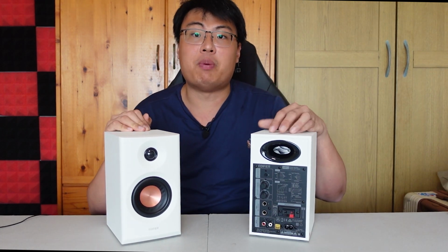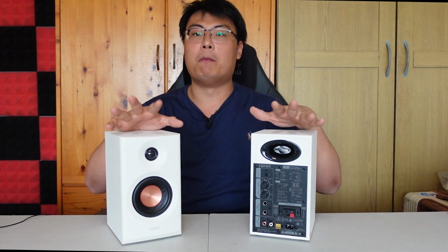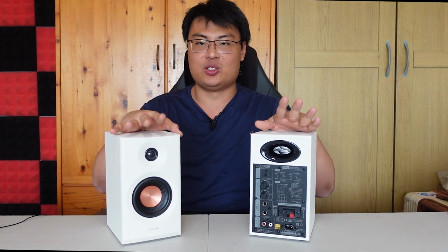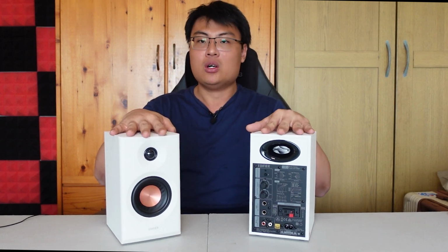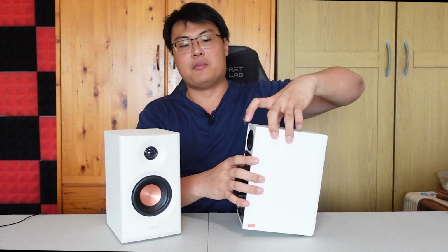And the total output power of these two speakers combined is 36 watts, which is really high. That's 18 watts each, which is significant, and way enough power for any speaker out there, comparable to any other speaker out there. So yeah, this is super awesome.